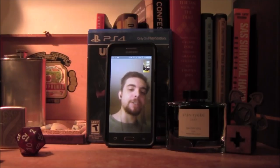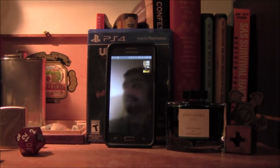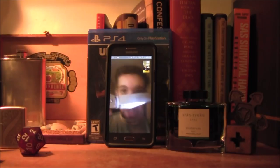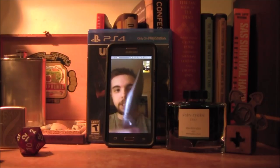Do you have it on you? I actually do have it on me. Yeah, because I don't have it to show, so I can't display it. There she is. There you go. Look at that, that is a wicked-looking blade. That is like 3.5 inches. It looked like 4. It is actually 4 inches.